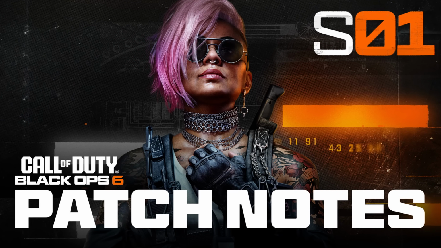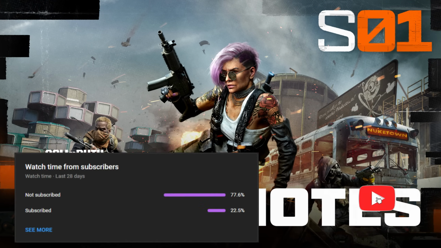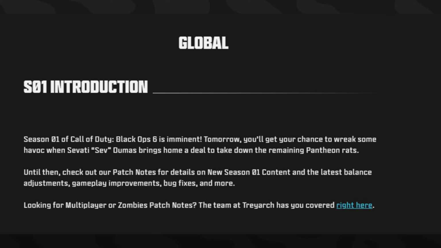So we got some breaking news. The Season 1 official patch notes actually dropped earlier than intended, so that's what we're going to be going over right now. It goes over the Season 1 intro, says Season 1 of Black Ops 6 is imminent. Tomorrow you'll get the chance to wreak some havoc with Saveti. Until then, check out these patch notes for more details.